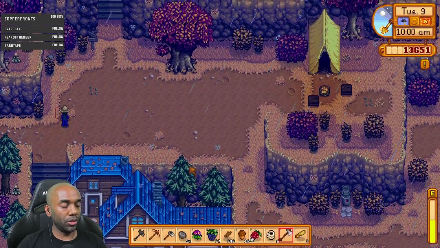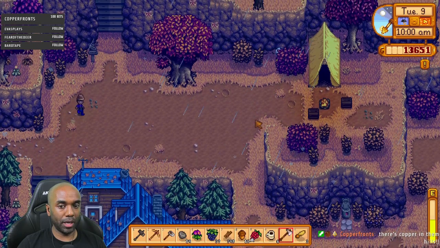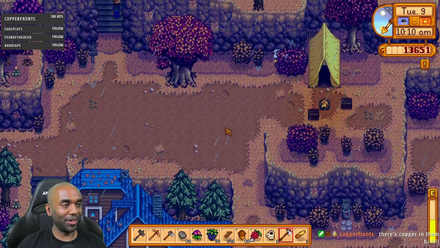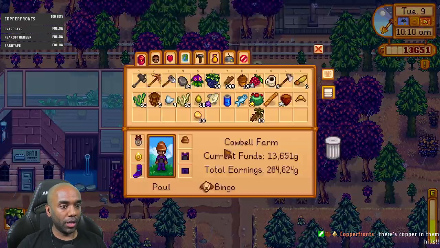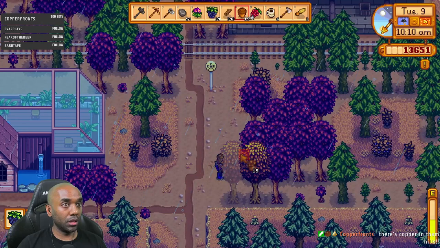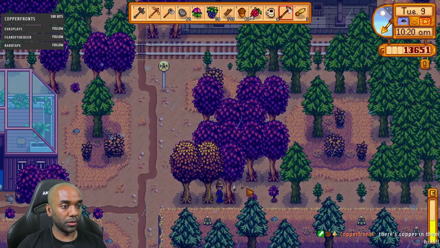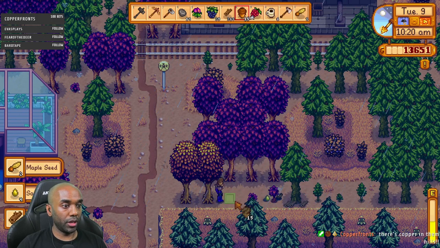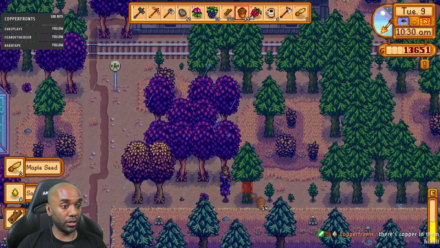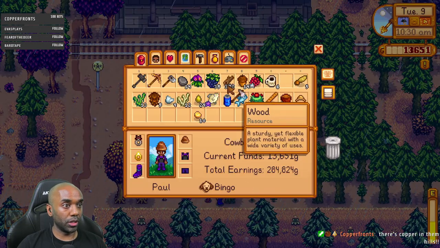At some point, I also want to... boom! Pan hat, baby. There's copper in them there hills. There's entire fronts of copper in them there hills. All right, I kind of want to leave the oak trees if I can, but everything else can go. Okay, this is going to go poorly. I need to do this.